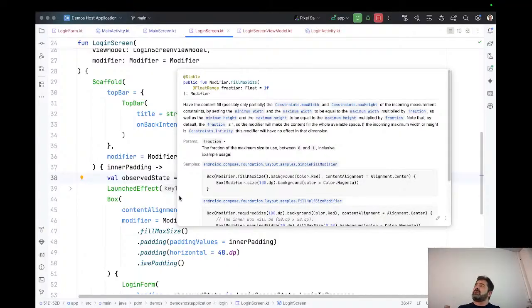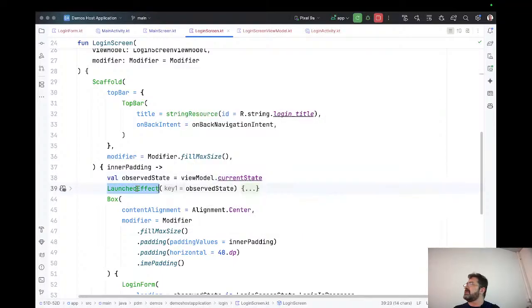And the first one is there will be no side effects. What is a side effect? It's something that changes the overall state of the system. But you say, but I need side effects. Yeah, if you actually need side effects, you must put them inside its adequate primitive, which is launched effect. Okay? So keep this in mind.